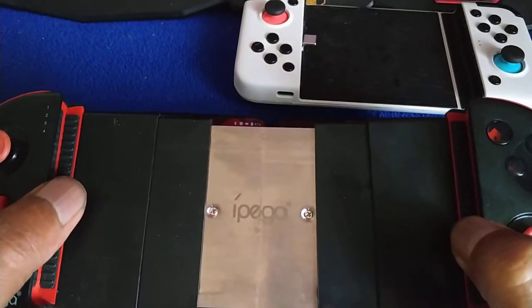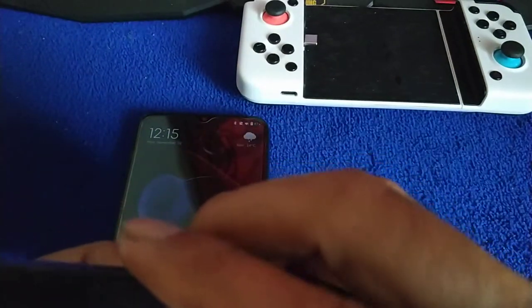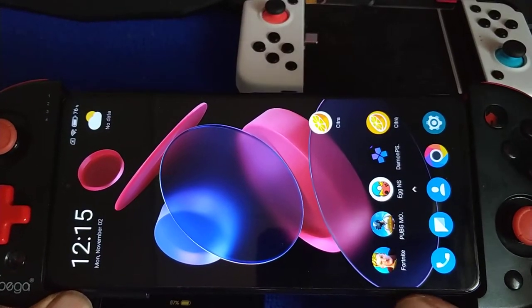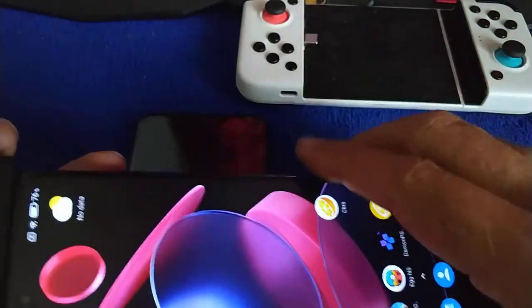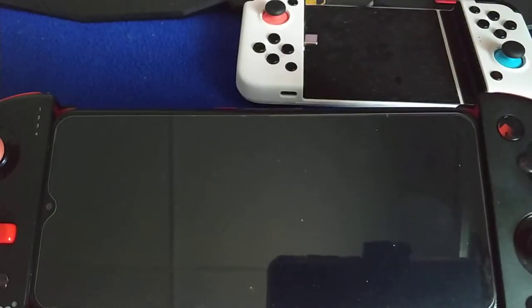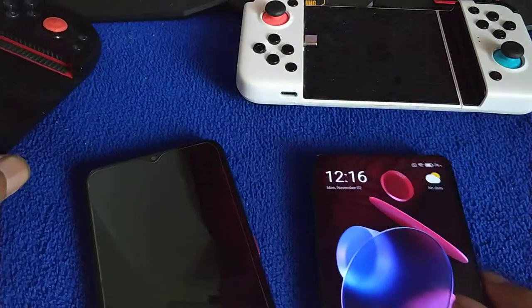How big a phone can it fit? Well, it's just enough for the Poco X3. Bigger than this? No way, this is the maximum stretching. See? Almost bending there. With the casing, it cannot fit the X3. And see? Just enough for the Redmi 10X. Okay, let's begin.